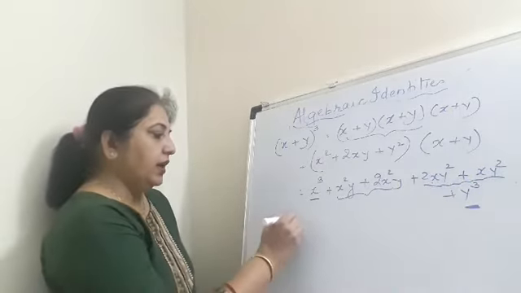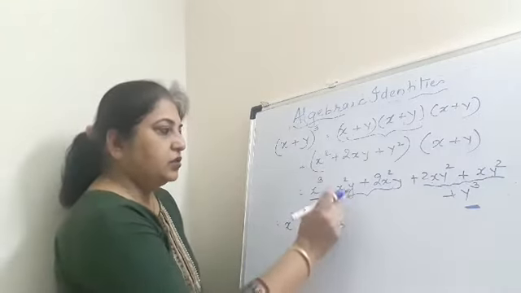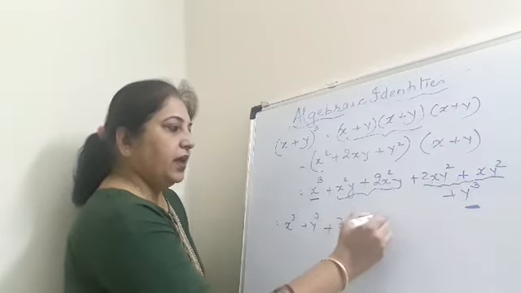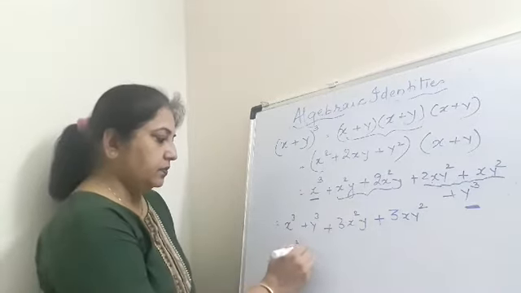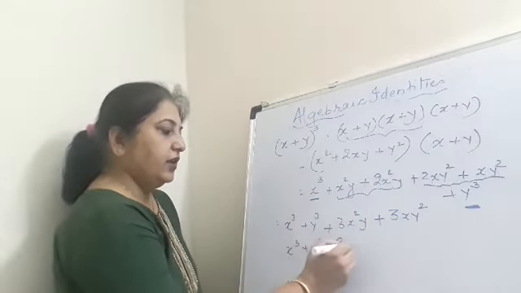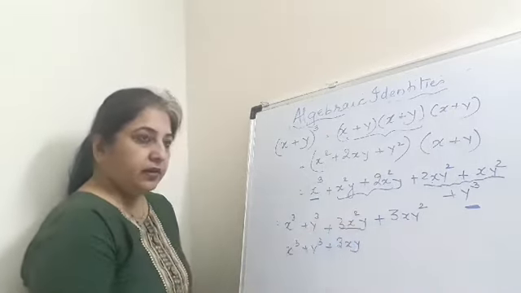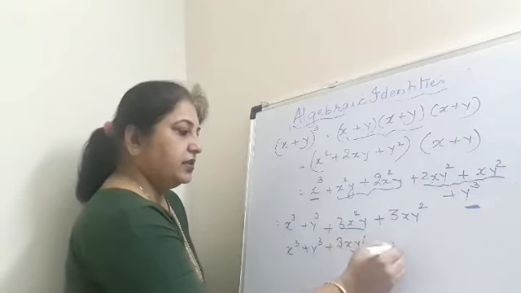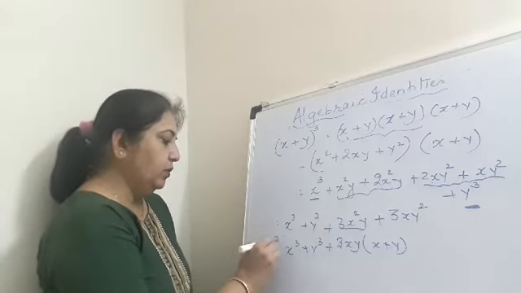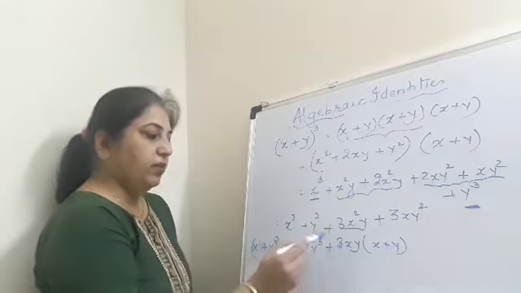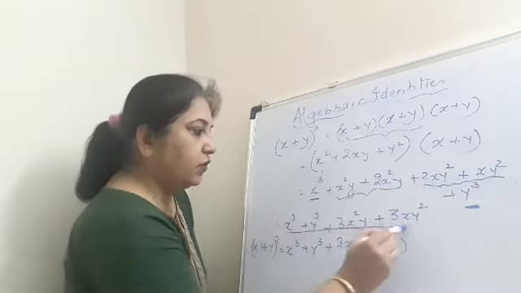So we continue now: x cube plus y cube, then I add these two, so I get 3x square y, and plus 3xy square. So when I write the identity, I can write x cube plus y cube plus 3xy is a common factor, and in the bracket I get (x + y). So the identity (x + y) the whole cube is equal to x cube plus y cube plus 3xy(x + y). We can also study the identity in this form, right?